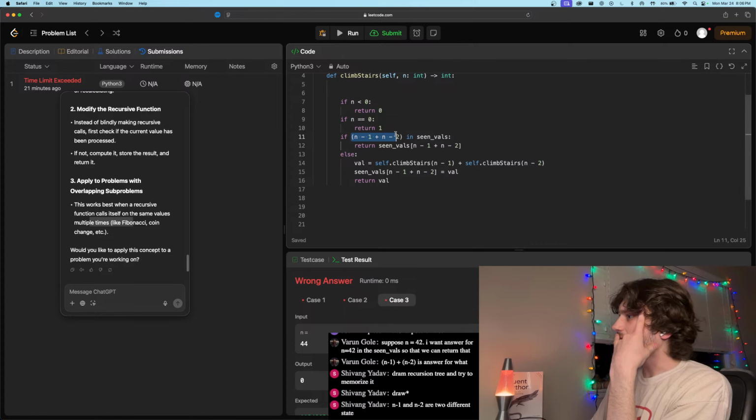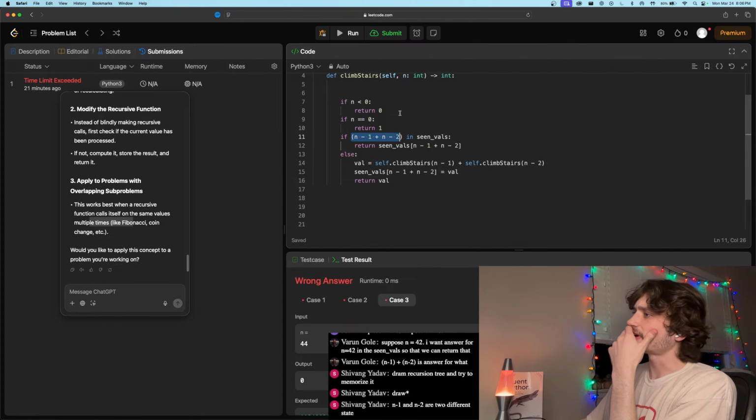Would we want the key to be a tuple of n minus 1, n minus 2 in seen values?